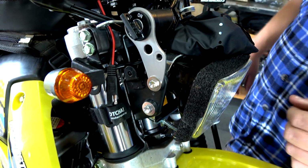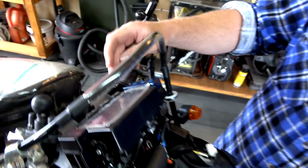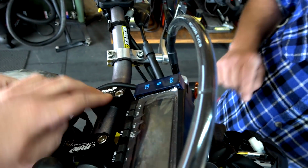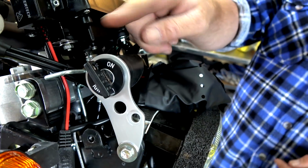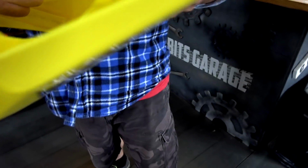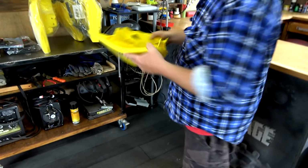Yeah, or a trickle charger. And I wasn't happy with the way the key bracket fitted on these because you've changed the handlebars, so it was a bit dicky looking, wasn't it? Yeah, so I've rerouted it to there. Brilliant. And cut a little bit out of the headlight shroud to fit the key in so it would work on there. Watch, there's bolts in that too. Oh, yeah, brilliant. Nice.